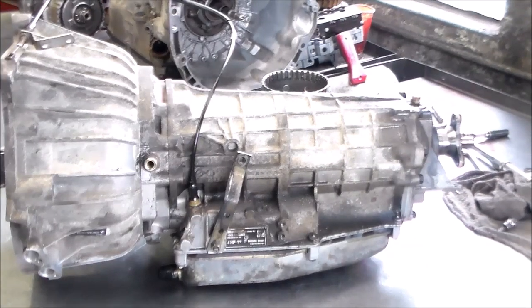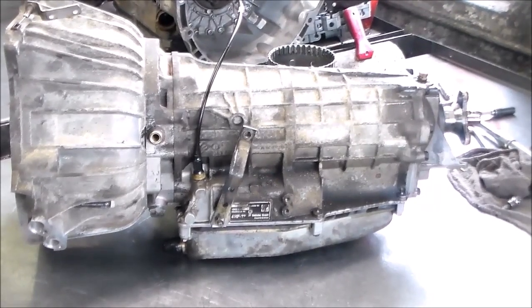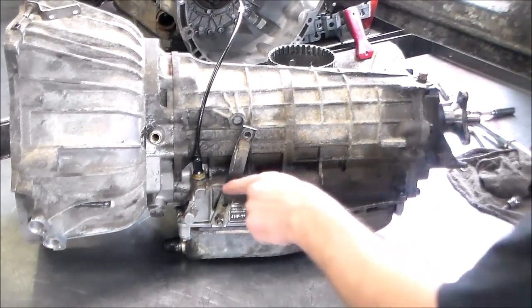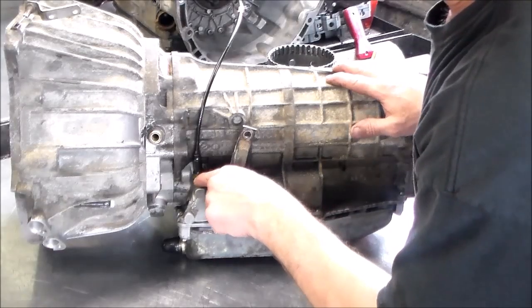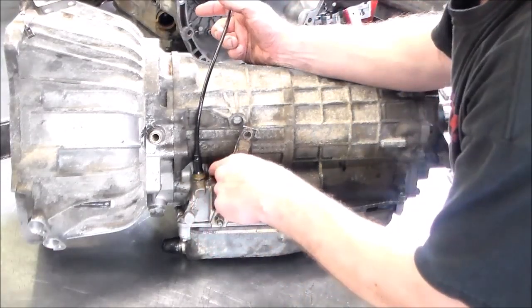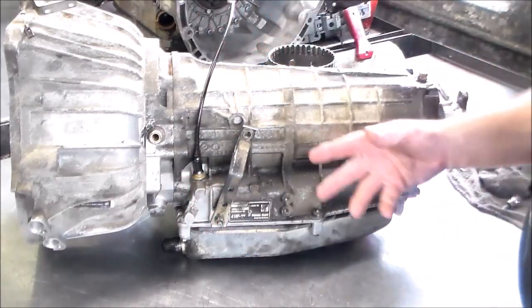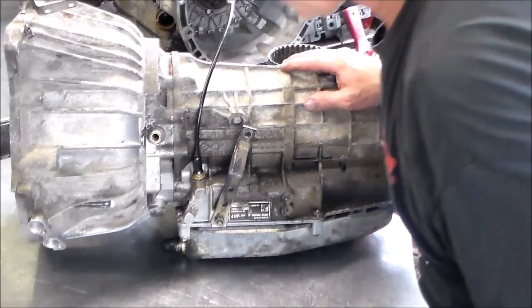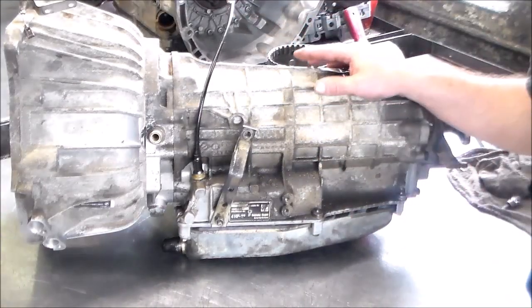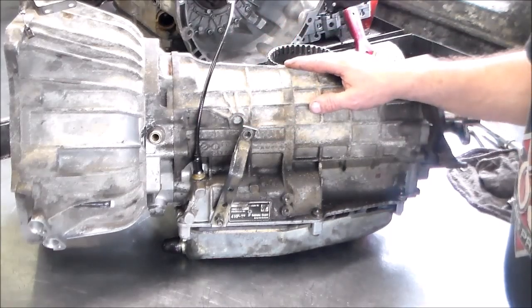Let me just make sure you guys can get a shot of that. Okay, because there's a glare when I look and I can't really see. All right, so it looked like here, around where the cable goes in, you see this area is all dirty, but this area was all clean. So a lot of times the oil will clean all that up, and that's a way you can possibly tell if it's leaking. So that's why I was going to do it anyway.